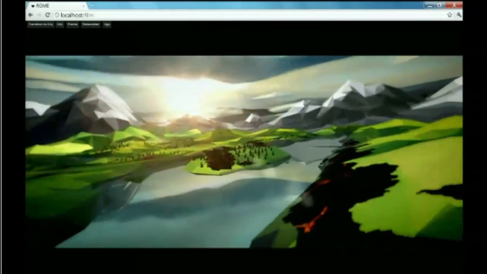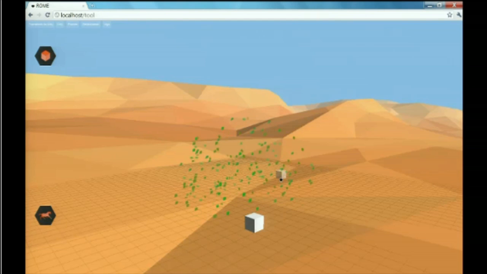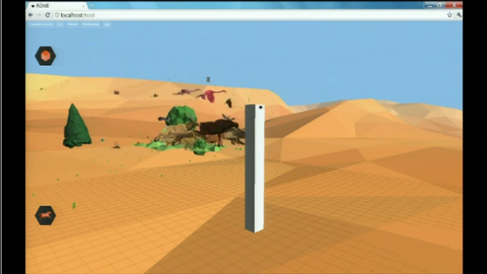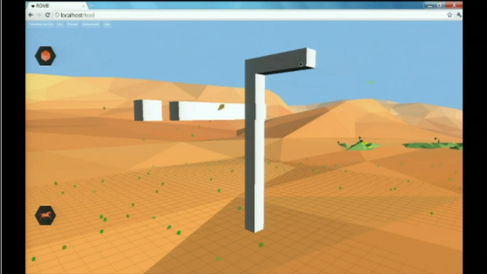The other really cool thing is you can actually contribute to the storyline yourself. So I'm going to skip ahead to the UGC tool. And here you can choose what type of element you're going to contribute to the experience. And there's a basic voxel building tool. And you can begin to build your own models right into the experience itself. So we're really excited about the types of things people are going to create with this.